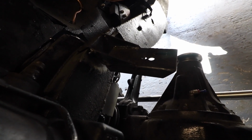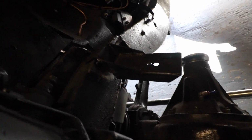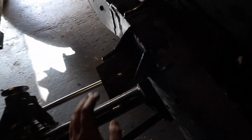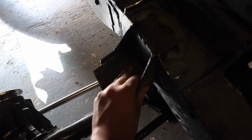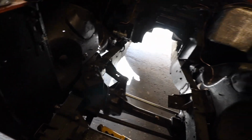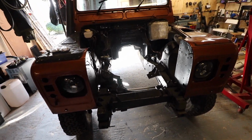If you saw the mounts that came off the existing car, 200 TDI, they were tiny and nowhere near as strong as these in comparison, especially this one. This is going to be holding a lot of the load of the engine, and that's a really strong, nice mount. So yeah, it's looking good. Had a big tidy up in here, ready for the next weekend when I can crack on with it again.